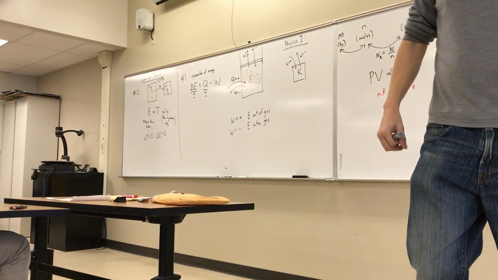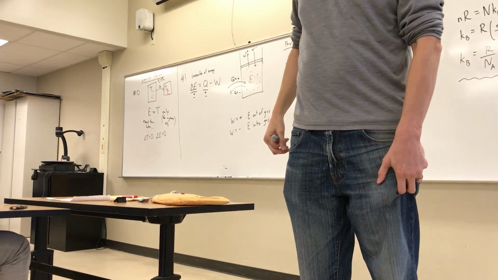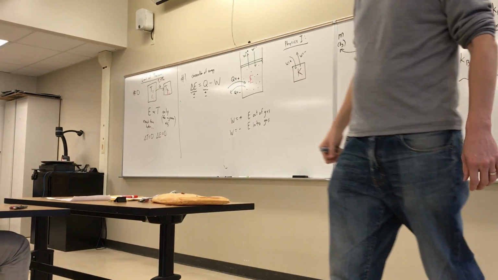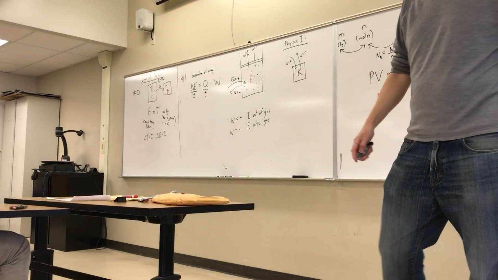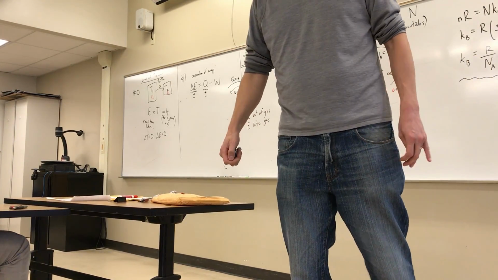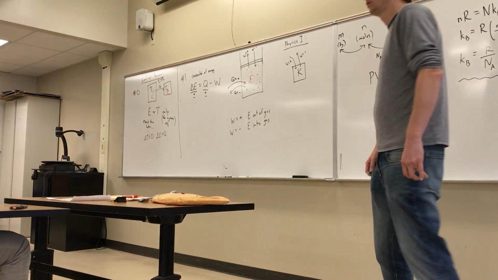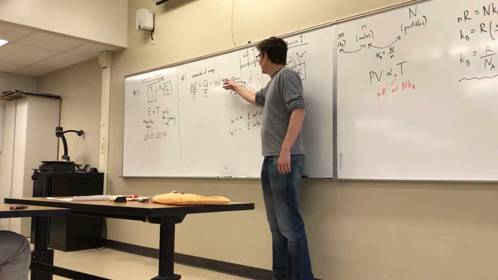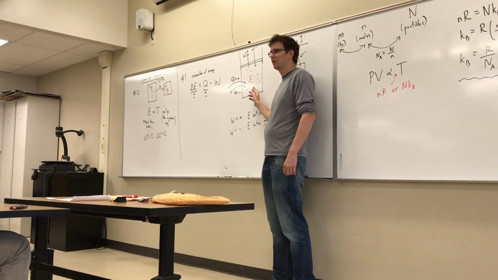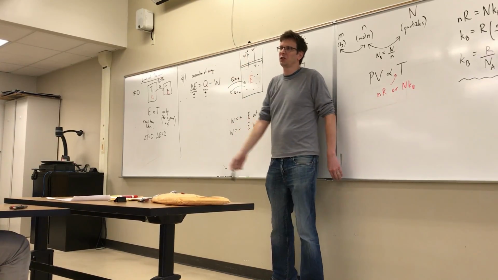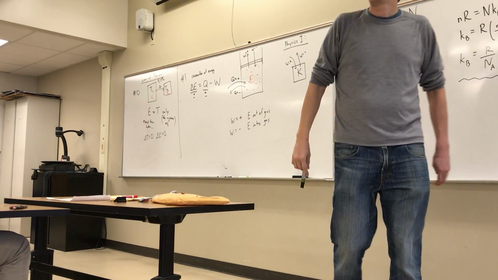Now you might say, why would you do such a thing? This seems like the worst idea you could possibly think of. Your sign conventions are backwards for Q and for W, right? If Q is positive, energy goes in, but if work is positive, energy goes out. Why would you do that?